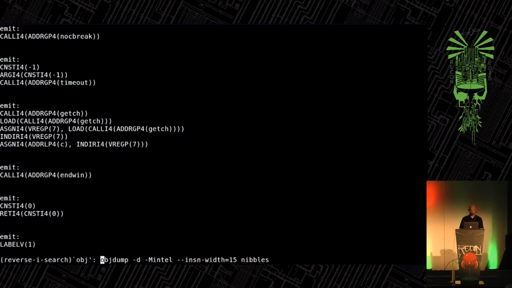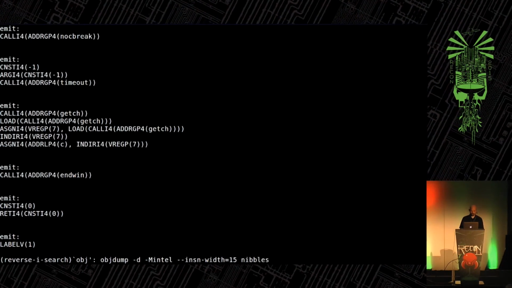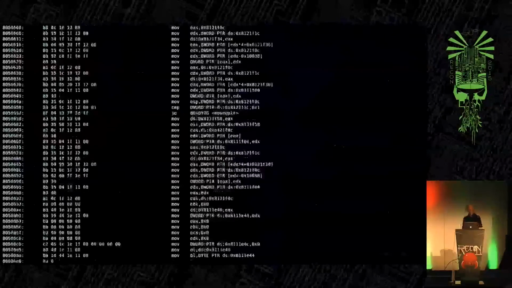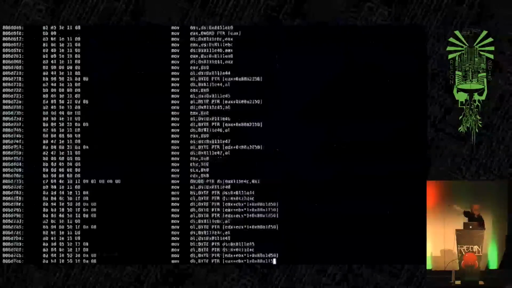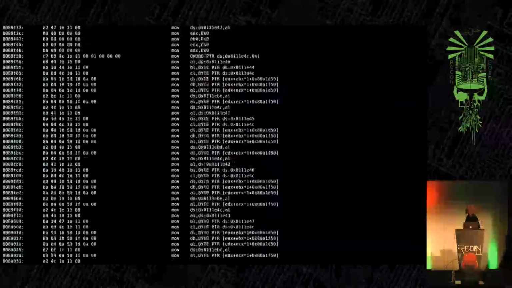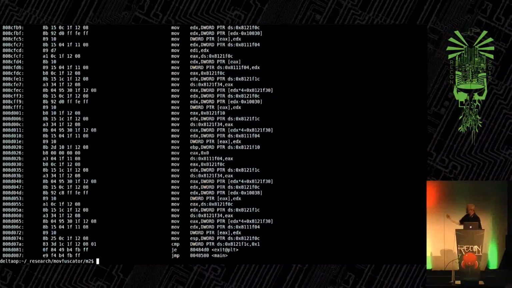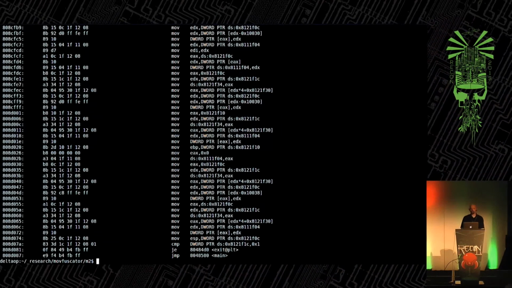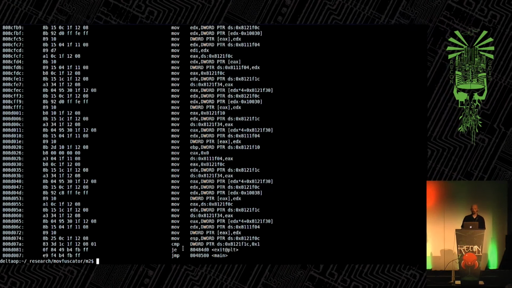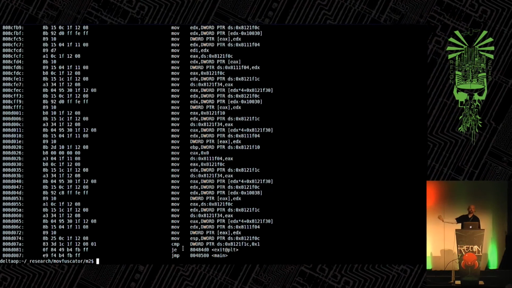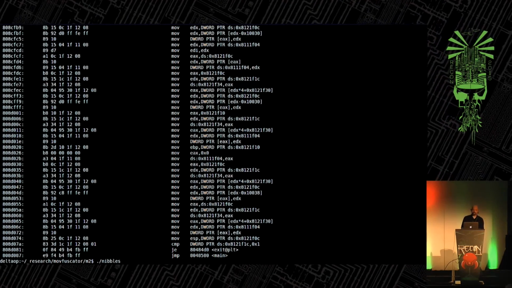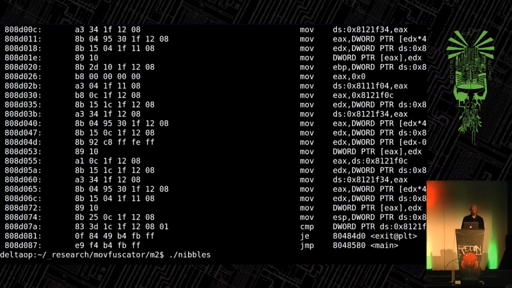Now we can check our program that it created. We can see our move-only version of nibbles. If you happen to have really, really good eyes, you might notice that there's one non-move instruction in there every once in a while. It still does external function calls through a jump if equals instruction and a comparison instruction. I've got a way to fix that. I don't have that implemented yet. But anytime you want to call into the standard C libraries, it's got to use those two instructions. But beyond that, it's really nothing but moves doing all of our work.